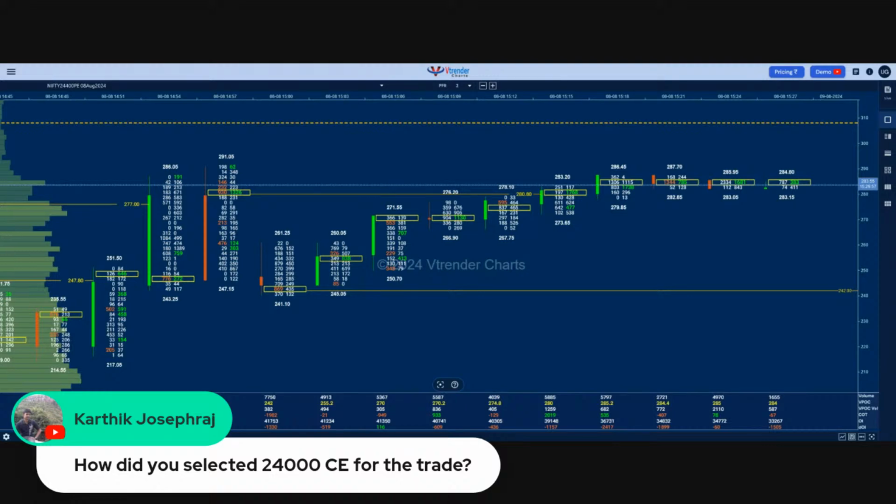So in options, we want to make as much premium as we can get, because futures-wise, anyway, we get only half of what the futures moves. So we would want to be deep in the money in options so that we are able to get more out of it, because the signals give us very good entries and exits. So when we know that the trade is in our favor, we would definitely want to milk it.